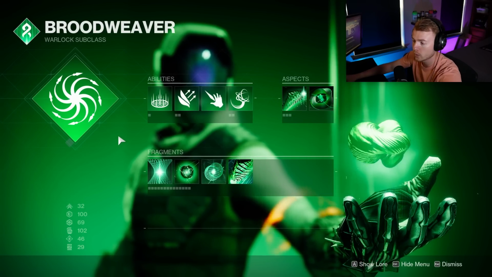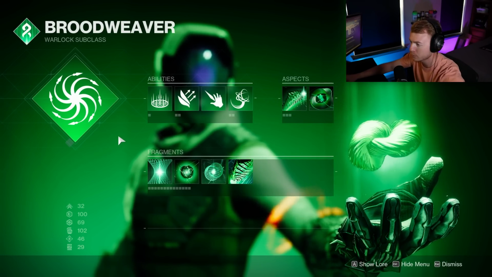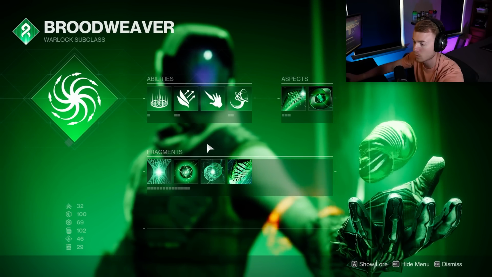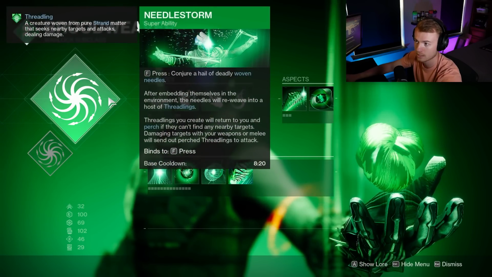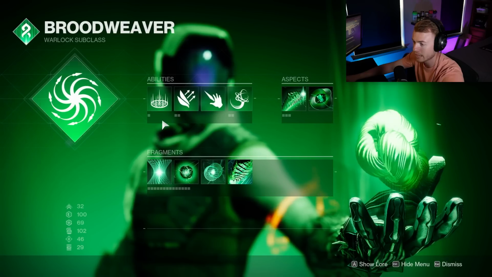Hopping into the Brood Weaver subclass setup, this is going to be the same for both of your loadouts for DPS and the pre-damage phase. You don't want to swap between your aspects or any of your fragments, because that's going to remove all your abilities and your super and make you start from 0. That being said, Needle Storm is obviously the only super option we have and is great for the damage rotation.